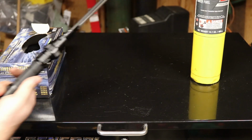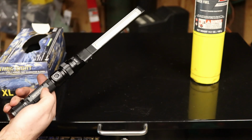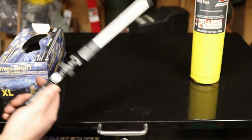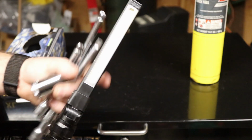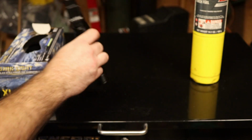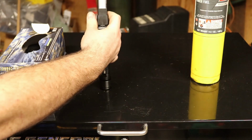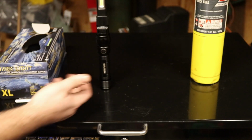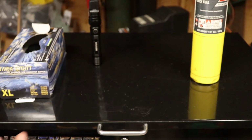Then, actually just picked this one up. The Braun light. I've had the other one for years and it's still going. It's broke, like completely snapped off right here and just dangling by the cords. Still works. It's extremely bright. And then you also have that one. It's magnetic. It's got 180 degrees. I wish I would have bought more when they used to be 20 bucks. Now Harbor Freight realizes that they're a really good flashlight and they sell them for, I think, 35, maybe 40 bucks.